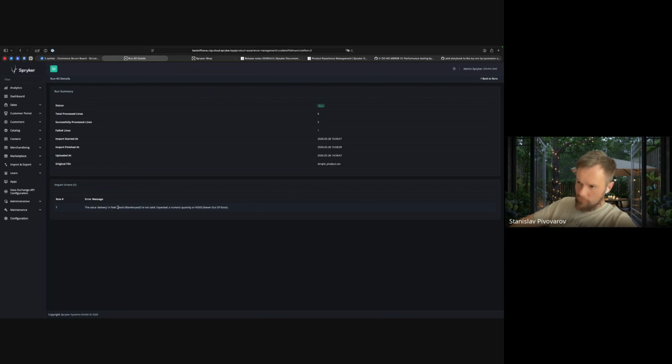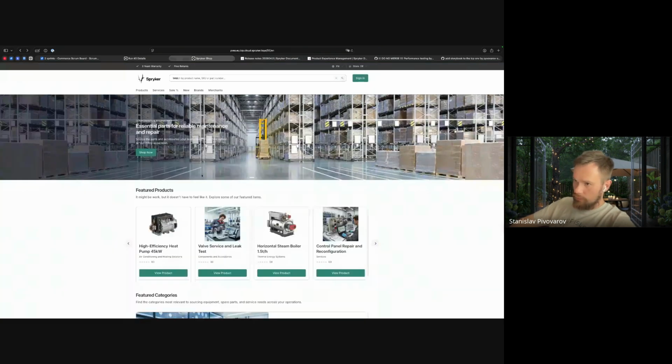It says that for this stock warehouse 2, I supplied delivery as a value, but it's actually not valid, and the expected value can only be a numeric quantity or never out of stock. That's how it works.